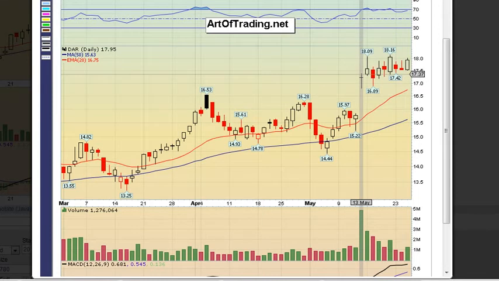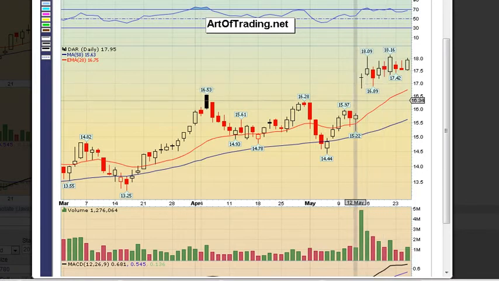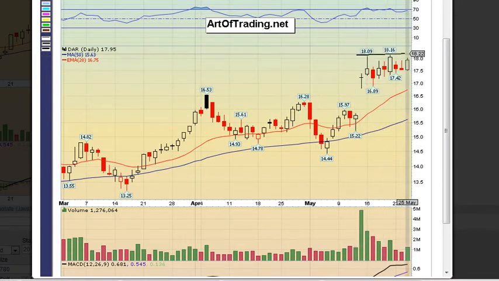Give it a few days, 4, 5, 6, 7, 8 days, 2 weeks, however long it takes, till the stock sets up for you again. Stocks that gap up like this on this kind of volume typically keep running in the direction of the gap. So don't chase the stock. However, don't remove it from your watch list either. Keep watching it.